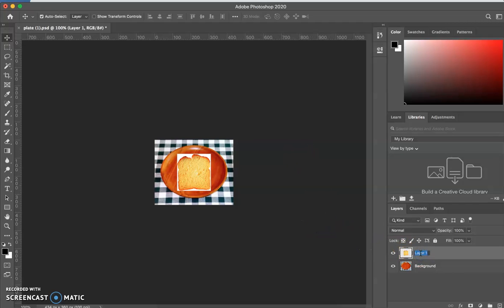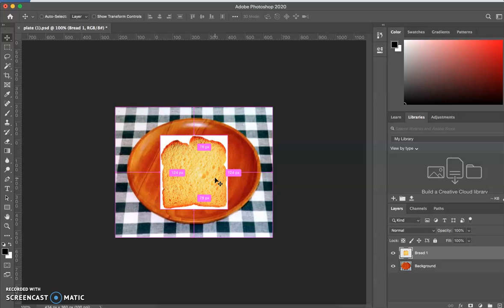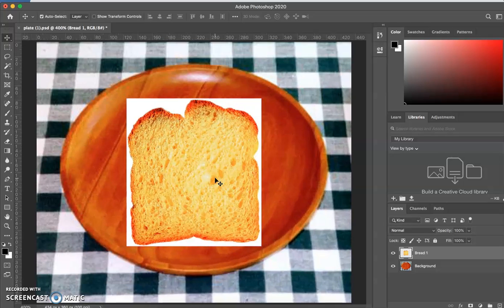So I'm going to double click on it, and I'm going to call it bread 1, because eventually there's going to be a top piece to our bread, and that would be bread 2. So if I want to zoom in on this and see this a little bit bigger, I'm going to click Command+. If you are on a PC, you're going to be Control++, or plus, or however many pluses you need to get it the size you want it. And we see it's here.